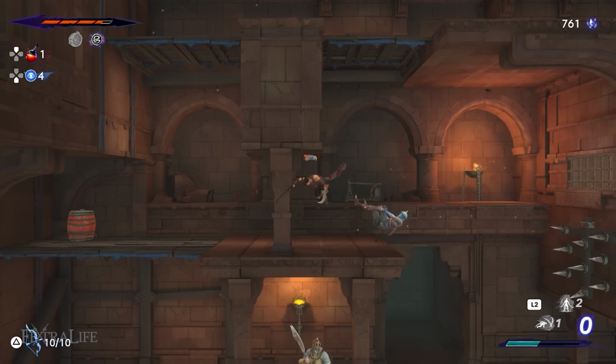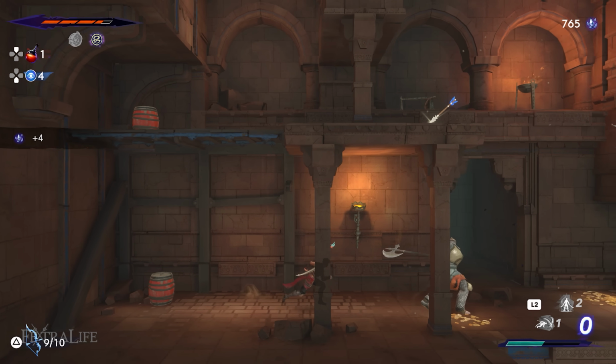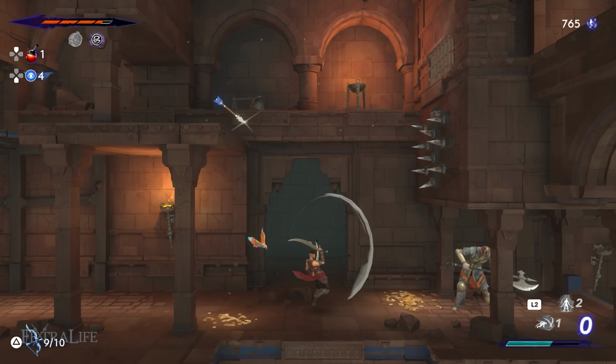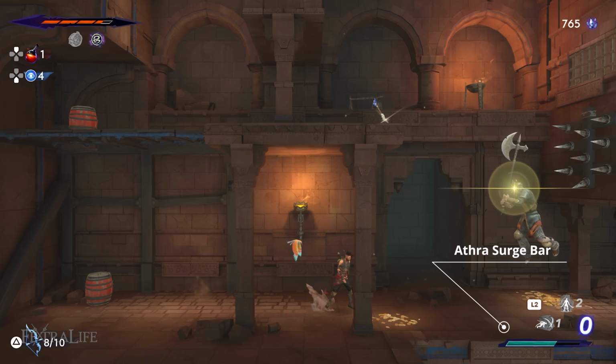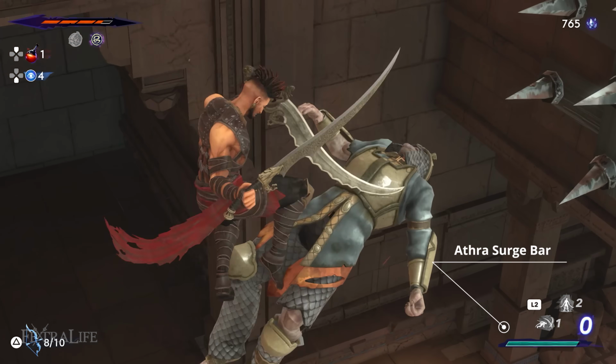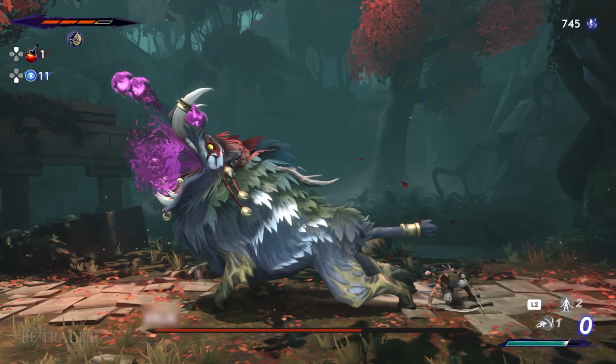Alongside amulets are Athra Surges. These abilities can only be activated by attacking and parrying enemies without taking any damage. In doing so, you can accumulate Athra, which can be expended to perform a special Athra Surge ability. Early in the game, these were very satisfying abilities that would almost guarantee an instant kill while being quickly acquired, as they cost only 1 bar.